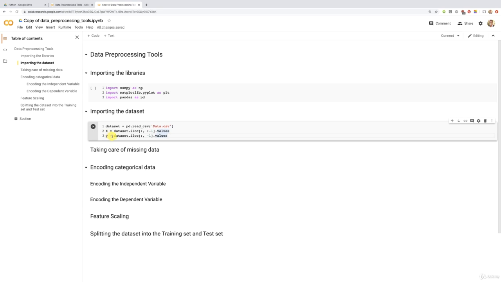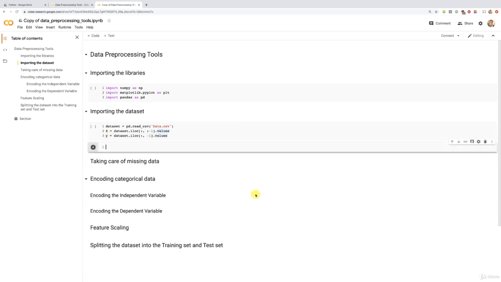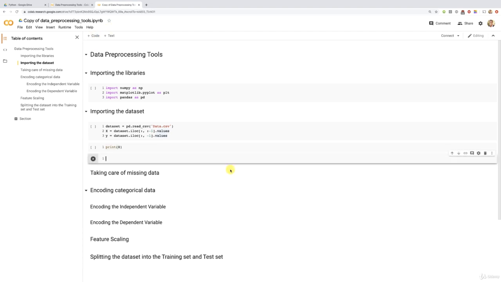And in order to do this, we're going to add a new code cell here, inside which we're just going to print. So that's the famous print function, which allows you to print anything, whether it is a text or an array like X or a vector like Y. So we're going to first print X, and then I'm going to add a new code cell here where we're going to print Y. And this is just to show you that indeed X and Y will be created with this code. Okay, so let's do this.